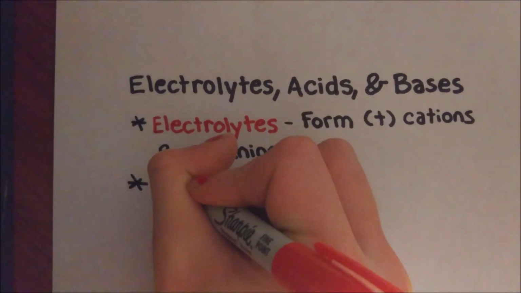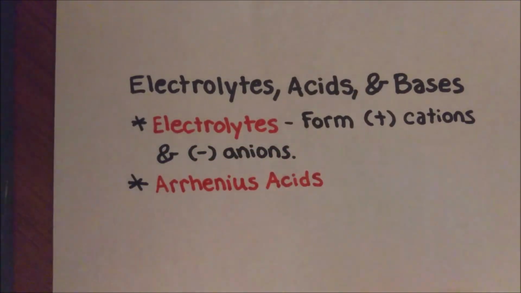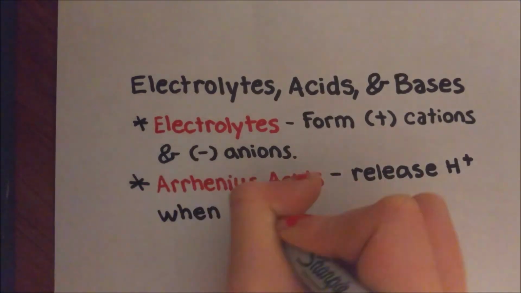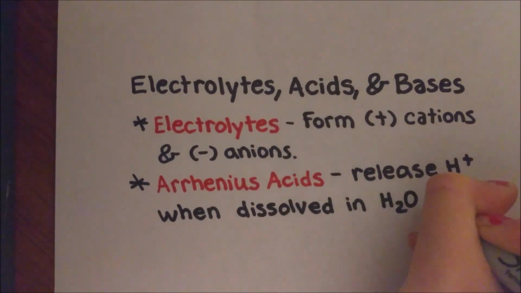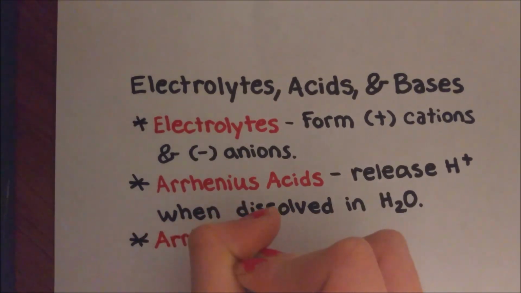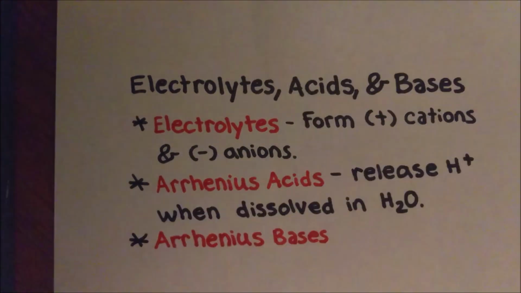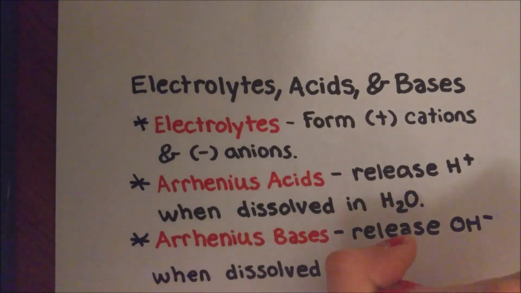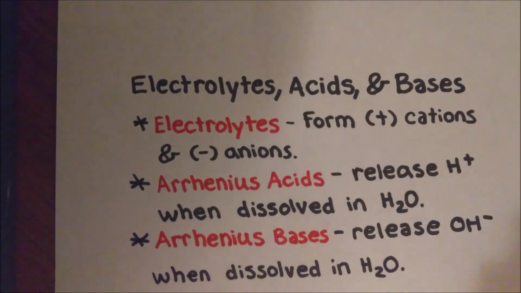Acids are compounds which release a positive hydrogen ion as they dissociate in water. Acids which dissociate completely are strong acids, while those which don't completely dissociate are weak acids. Bases are compounds which release a negative hydroxide ion, a hydrogen bonded to an oxygen, as they dissociate in water.